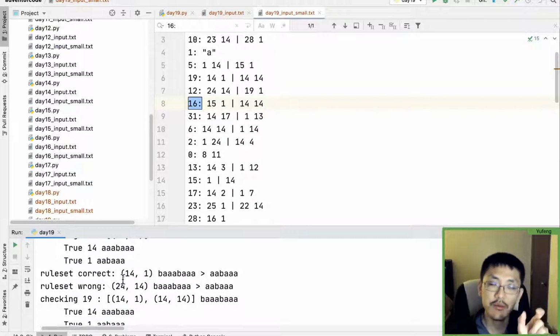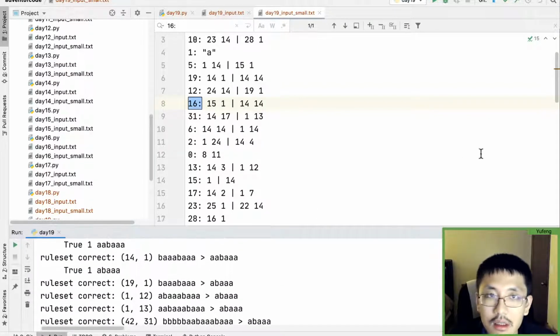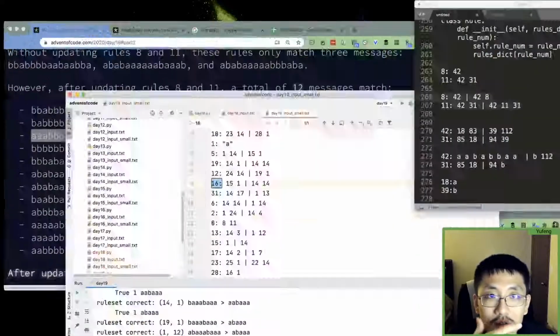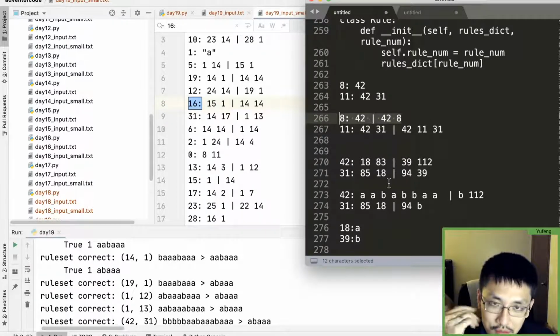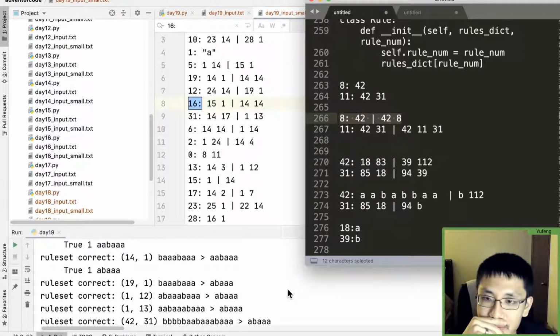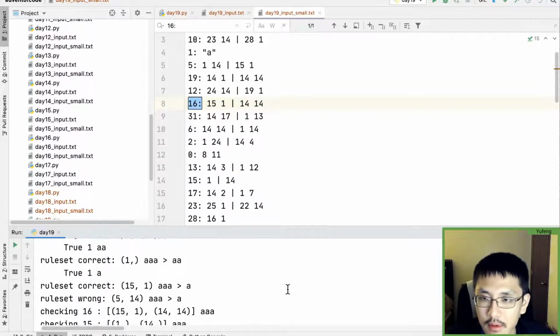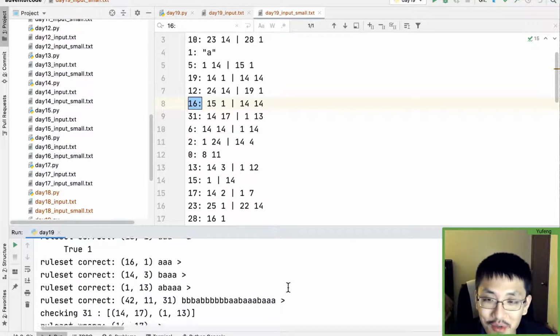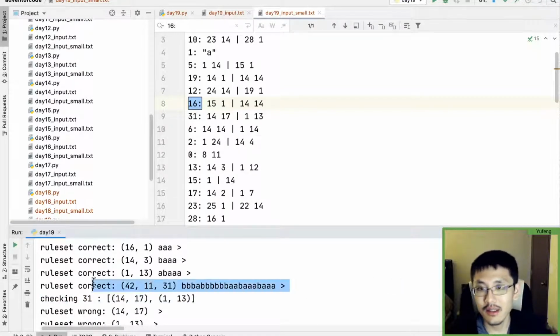Because basically with an 11 between, and then it's like 42 and 31, it's going to be like 42, 42, 42, 42, and then 31, 31, 31, 31. That's how this particular rule breaks down, putting itself in the middle, whereas this is just 42, 42, 42, 42 repeated. But each time, a repeating 42 isn't actually a repeating 42. This is very interesting.